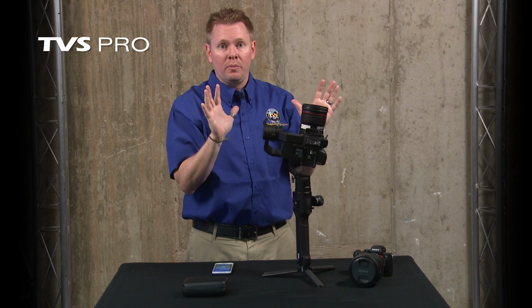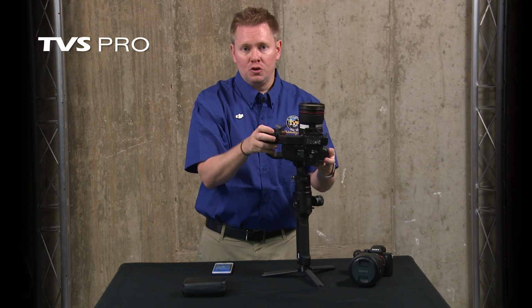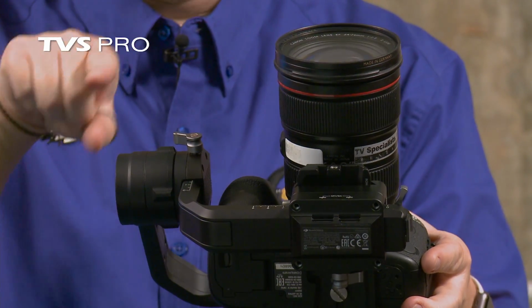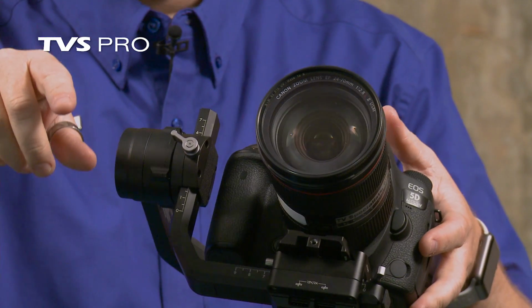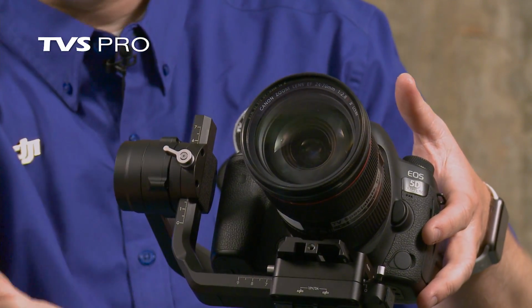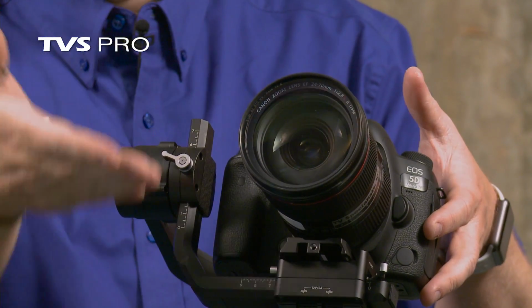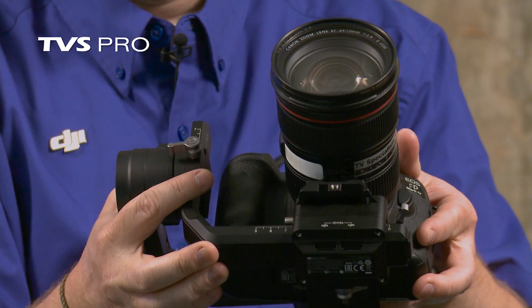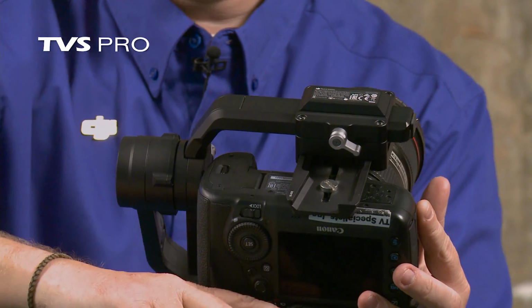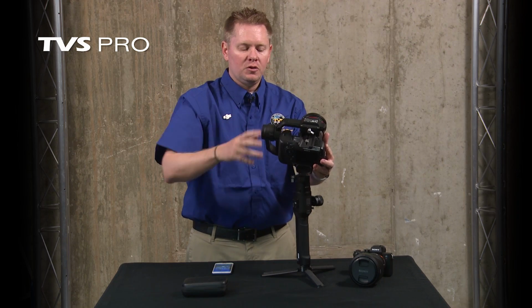Then I know it's a pretty good balance, but to show you, I want to make sure that this is going to be able to balance. So if I push it that way, now it wants to fall down, because it's bottom heavy. I'm working on this lateral movement of the center of gravity. Well, if I push it to the extreme the other way, now it wants to go that way. It's top heavy now. I've pushed that CG to the top.